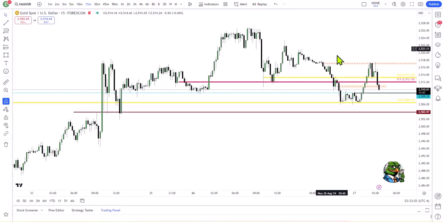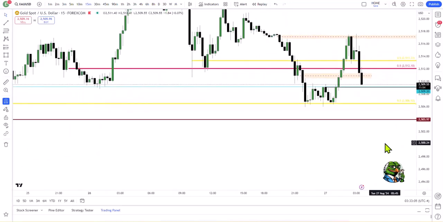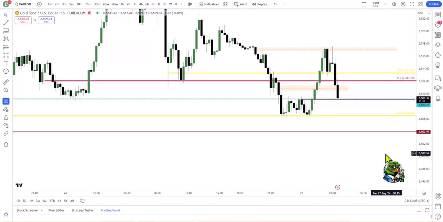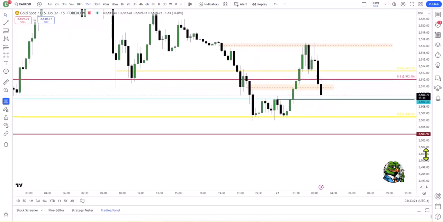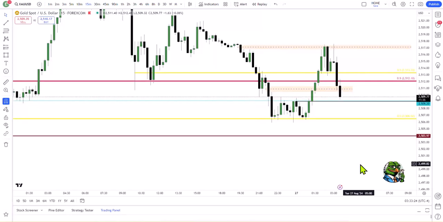There you go, folks. Right to the level anticipated, and first target hit. So I've taken off 2/3, exactly what I had mentioned in accordance with my trade plan. I did add another position up here when we got to the rejection block. So I've now actually got 4 lots of 5, and 2 of those have now been taken off.